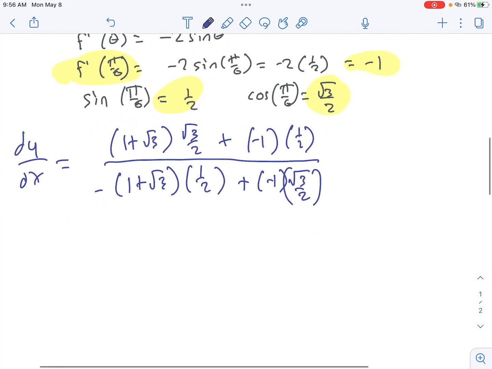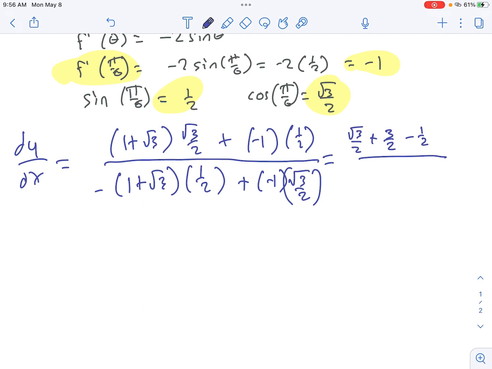And of course, for a response question, we'd be done. But there's a lot of cleaning up to do here. And what you find is a lot of things cancel out and reduce pretty nicely. So let's work on top here. We'll distribute first. Square root of 3 times 1, square root of 3 over 2 times 1. Square root of 3 times square root of 3 is 3. Whoops, let's fix that. So plus 3 over 2, and then minus 1/2. So there's the top cleaned up a little better.